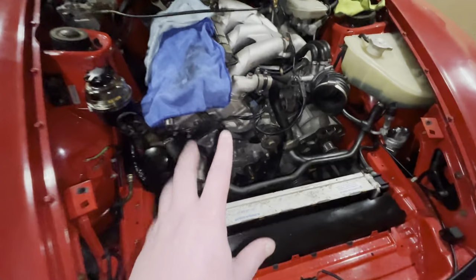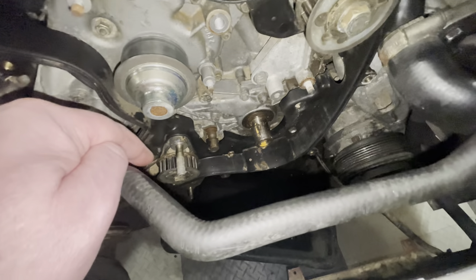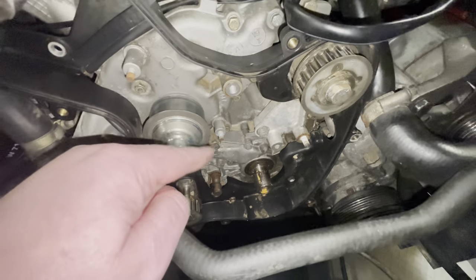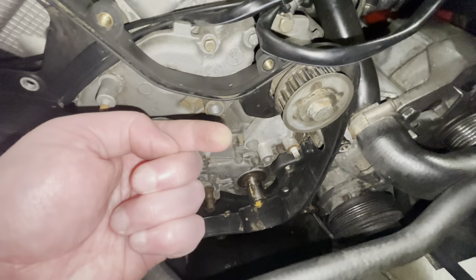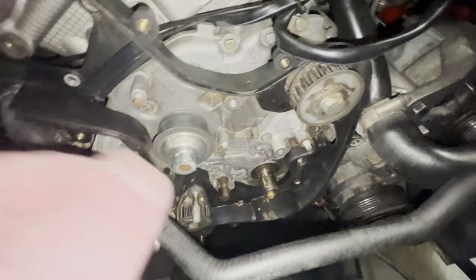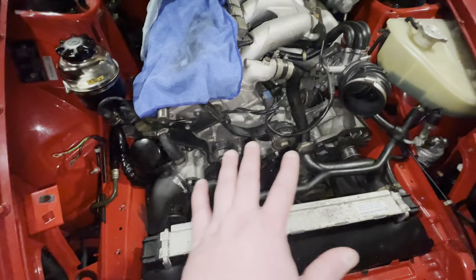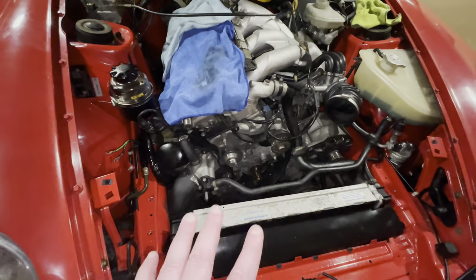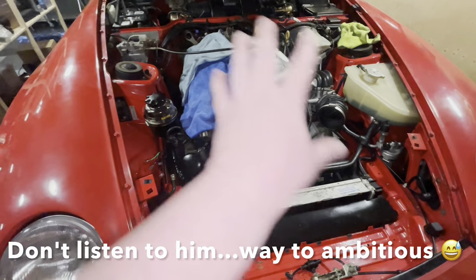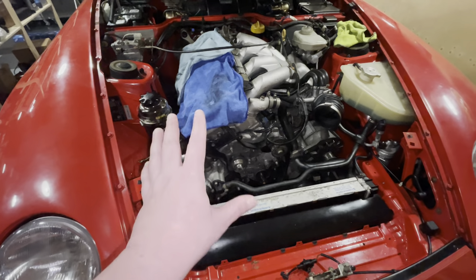In this episode we are going to dive further into the front of the engine. I need to pull off the balance shaft sprocket at the top and the one at the bottom, get them cleaned. I need to open this up more to get the cover off on the back, get these sprockets off, and then do a further general diagnostic of what's going on in here so we can see whether we've covered all the issues on this block. My goal for this episode is to have this engine running the way it should. There's a lot that needs to happen so sit back, relax and let's start working.